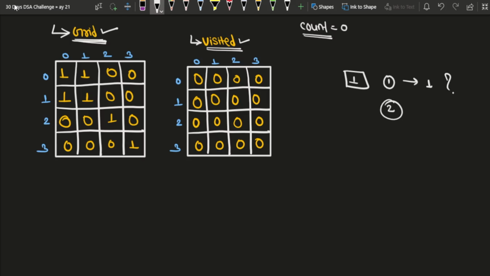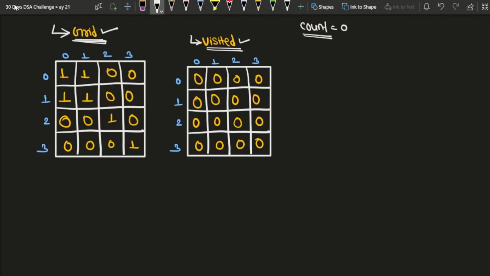The second thing I will check is whether that particular node is previously visited or not. If both the conditions are satisfied, then I will make a DFS call with that particular node. If you are confused with this, don't worry, as I'll do a dry run and you will understand this in depth.